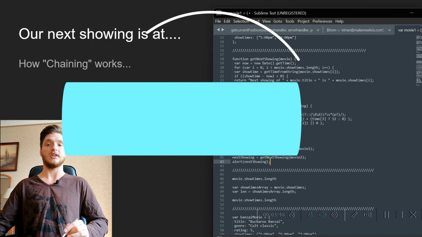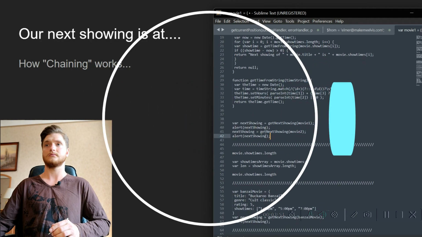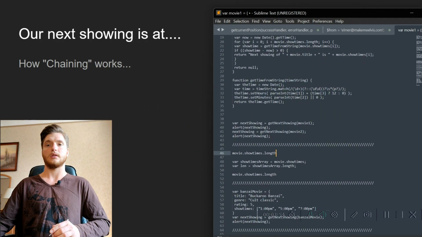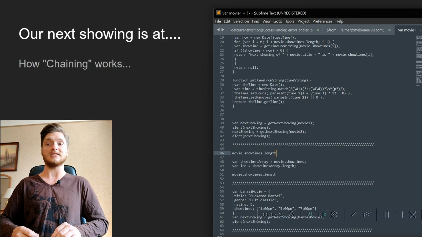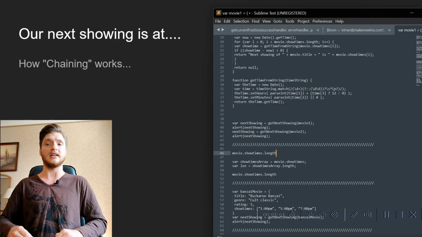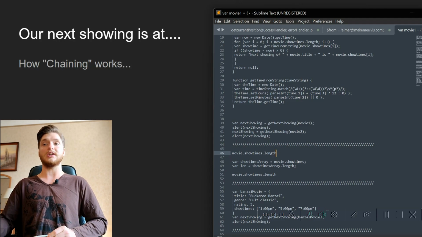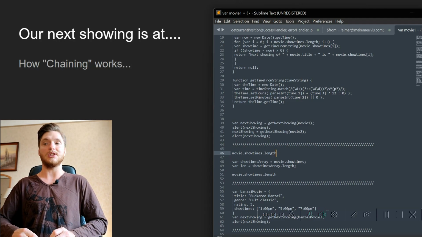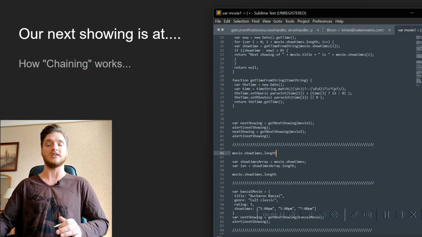Now it works. Did you catch this in the previous code? That doesn't look like anything we've seen before. This is really just a shorthand for a series of steps we could have taken to get the length of the showtimes array from the movie object. We could have written this instead. First we grab the showtimes array, then we use it to access the length property. But we can do all this in one shot by chaining together the expressions.